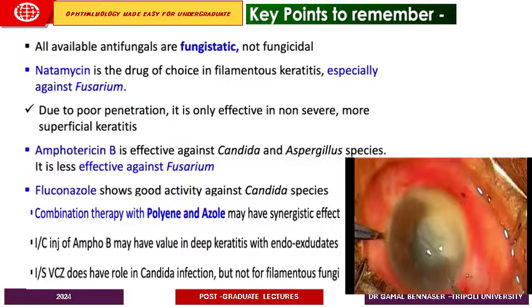So addition of other medications like voriconazole is very important, or the use of intracameral or intrastromal injections of antifungal. Now, as I said before, for the combination of antifungal drugs, we should respect the category. Natamycin and amphotericin B should not be combined because they belong to the same category, the polyenes. If we want to do a combination, we use one of the polyenes, that's natamycin or amphotericin B, along with the azole group, which is voriconazole.